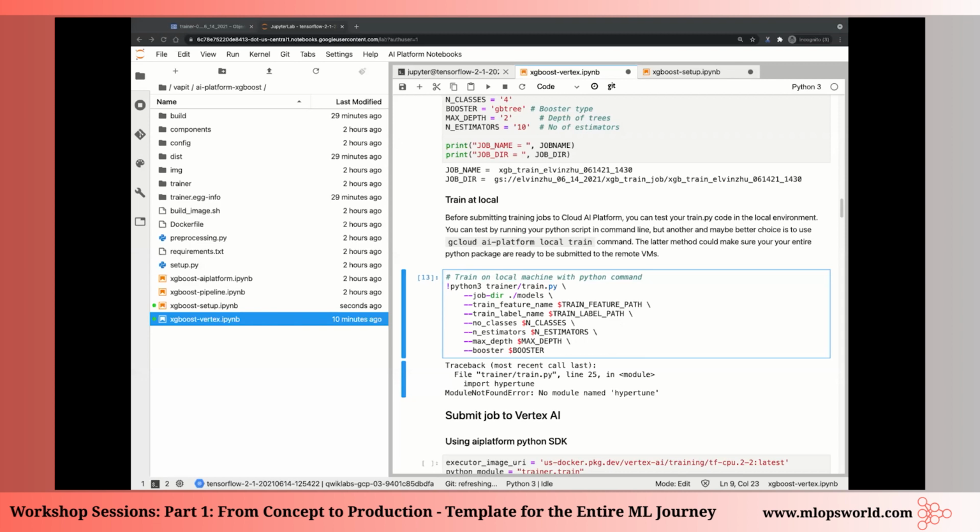So I see some questions. What is the open source version for on-premise? That's the open source Kubeflow pipeline. Because Vertex AI contains a lot of things, right? Vertex AI contains the training VM, the prediction VM, also the pipeline managing. So the pipeline part can be replaced by open source Kubeflow pipeline. But there's no real replacement for the training VM or the prediction VMs. If you want to use those things on premise, I suggest TensorFlow Serving for prediction.